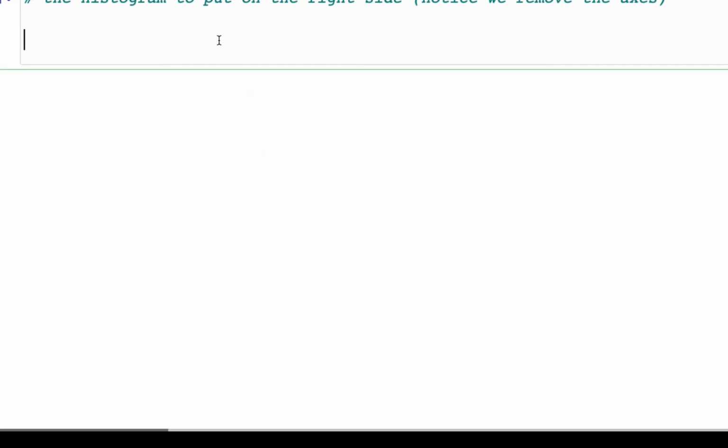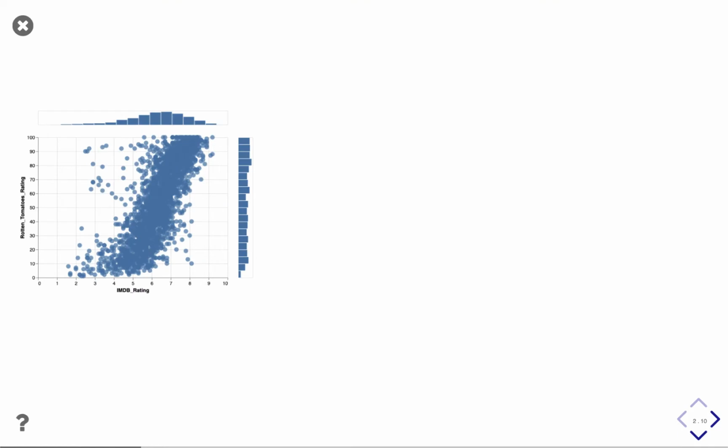The next part is generating the 2 histograms. So let's make the right side distribution. So let's call this distrib right. And we're going to make an alt chart movies. That one is a bar chart, so if you remember, if we go back, you can see that it's a bar chart. You can also tell that there's maybe a couple dozen bins, so I actually know that there are 20, but that's something that we're going to want to play with a little bit to get the effect that we want.